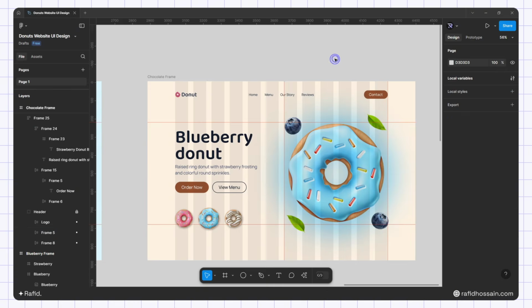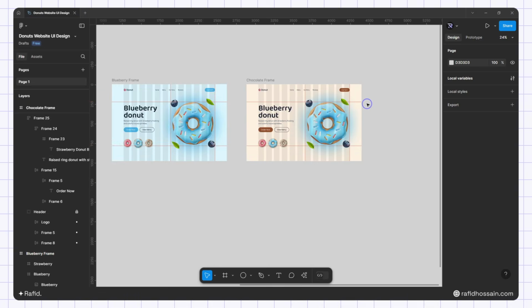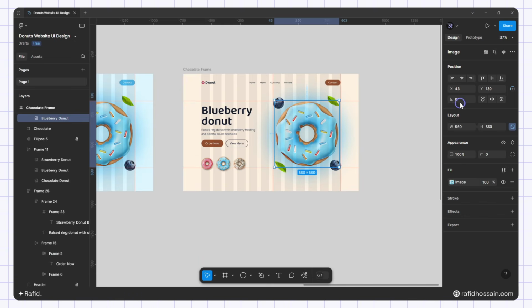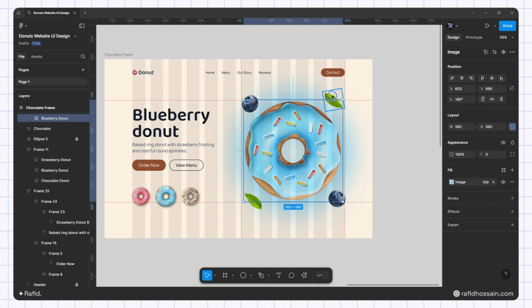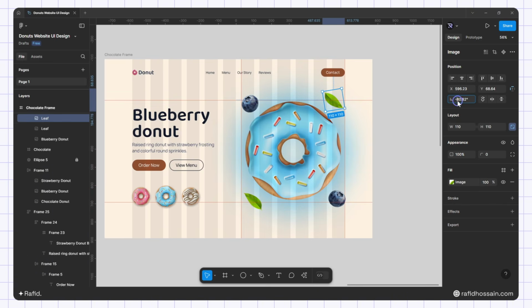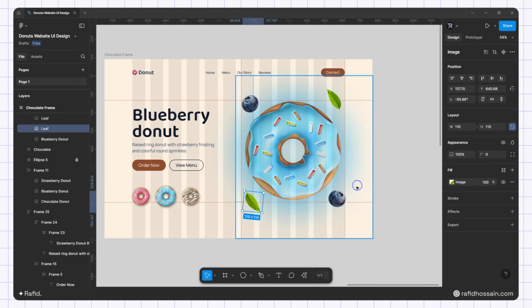And now I'll add a rotation of 180 like this, and I'll add negative margin again like this. Same thing here also, I'll add negative rotation.